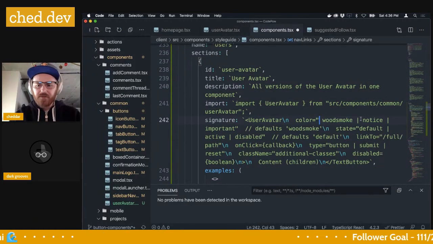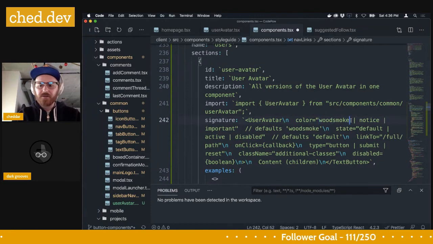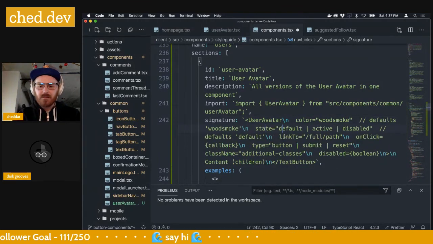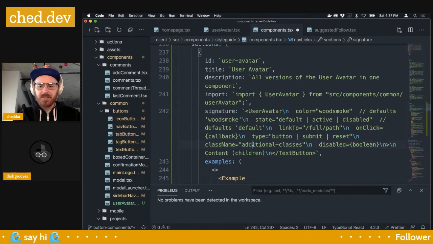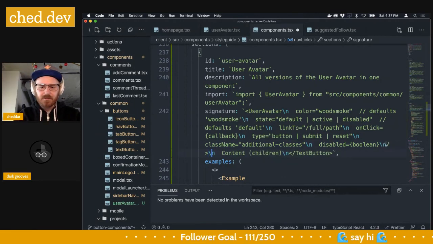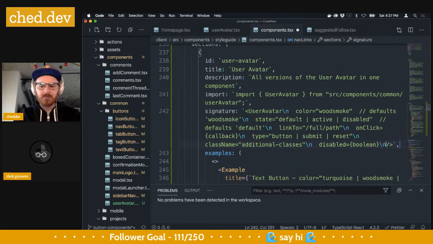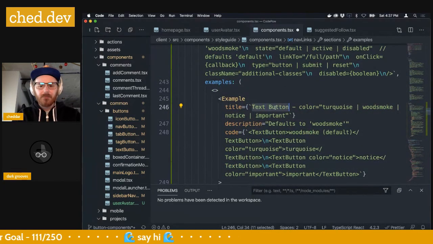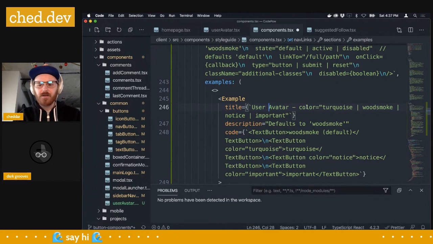The only color available is wood smoke. Defaults to wood smoke. We have the state, it can take a link to, it can take an on-click, it can take a type, it can take classes, and it can take disable. But finally, it does not have children. User avatar.